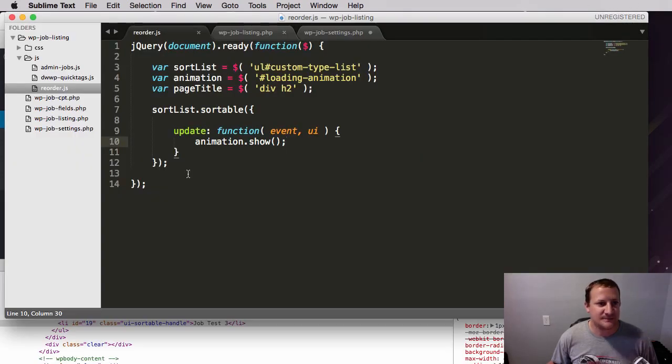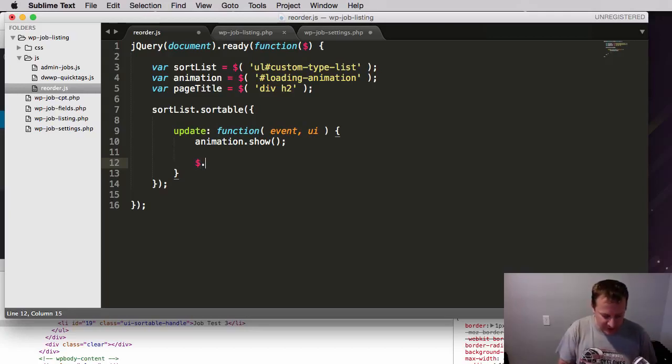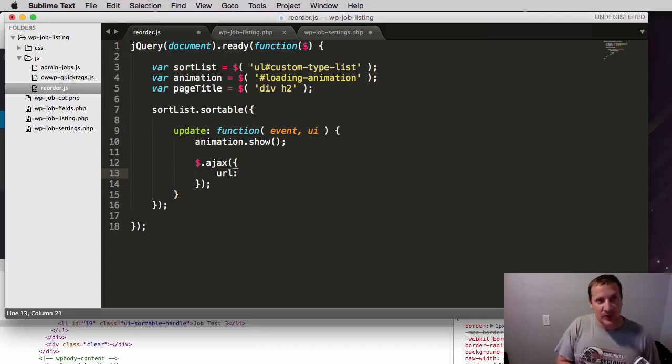So that's that. The next thing we're going to do is the actual Ajax request. So we're going to use jQuery Ajax. So we do $.ajax. And this is where things get a little crazy. We're going to be doing a lot of stuff here. Put a semicolon. All right. So the first thing we have to do is tell jQuery the URL or the endpoint to hit. And for WordPress, we're very fortunate, especially working within the admin, that we have access to a variable that says where to send these requests.